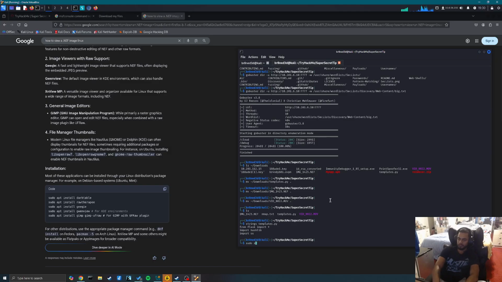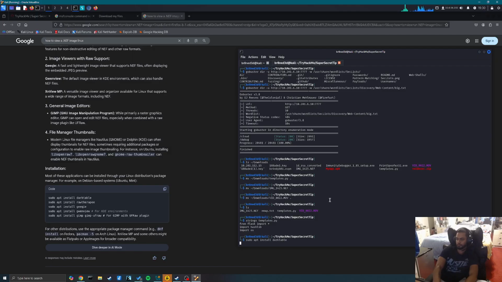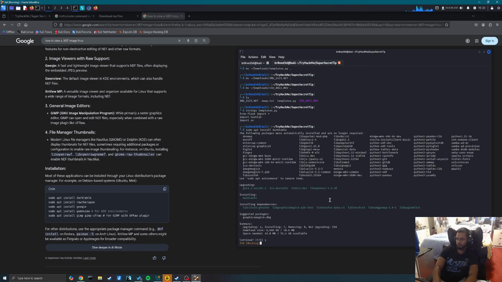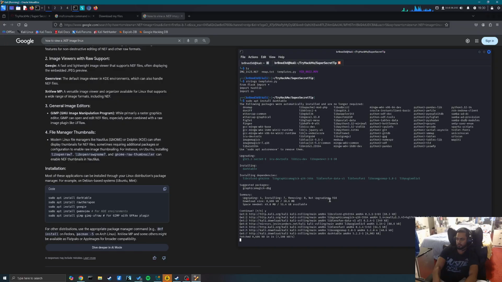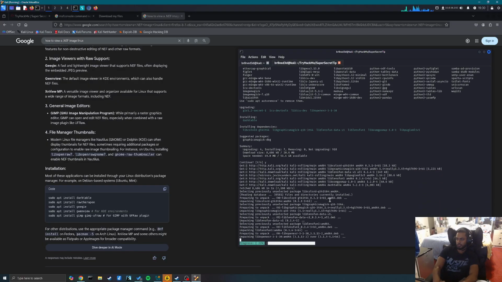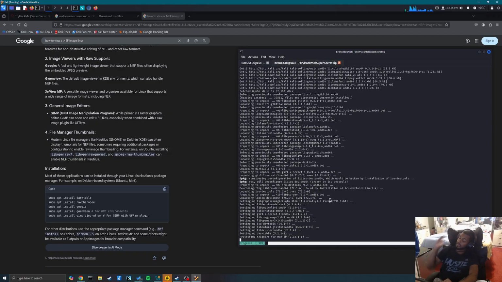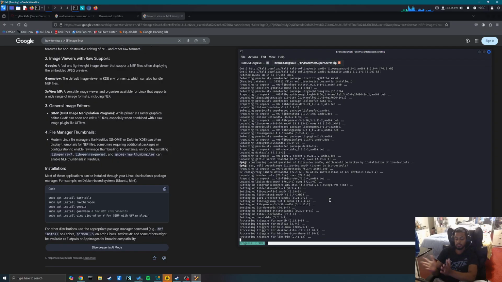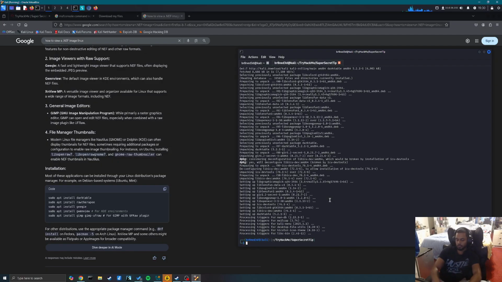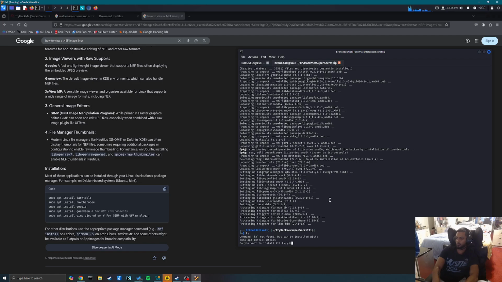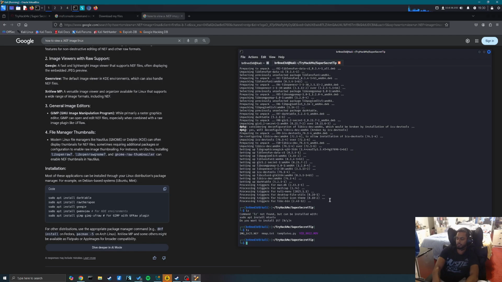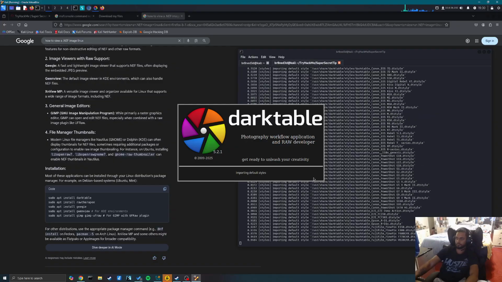Alright. Always fun to download dark table here. We're downloading dark table so we can view this image with a NEF extension. Very fun. Okay, can I view it now? What am I typing? ls dark table.